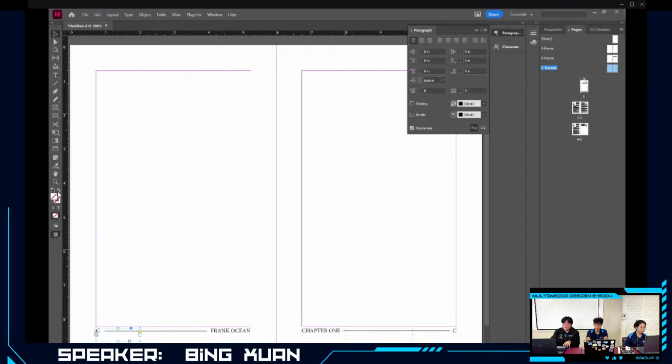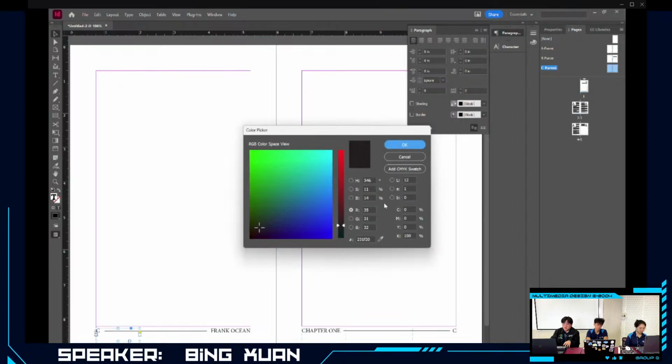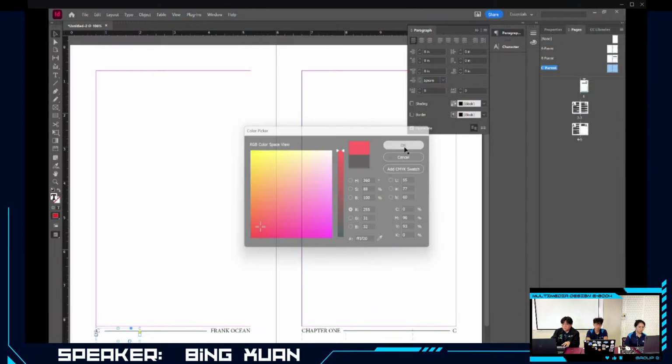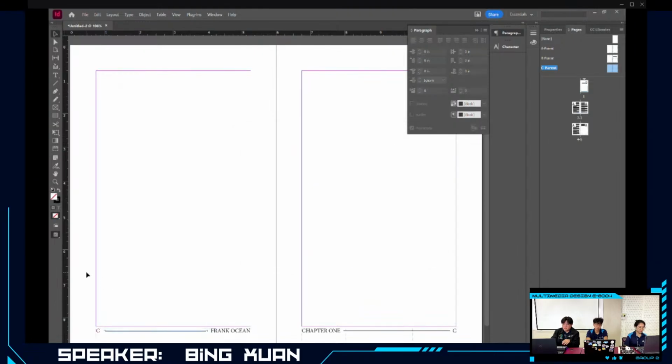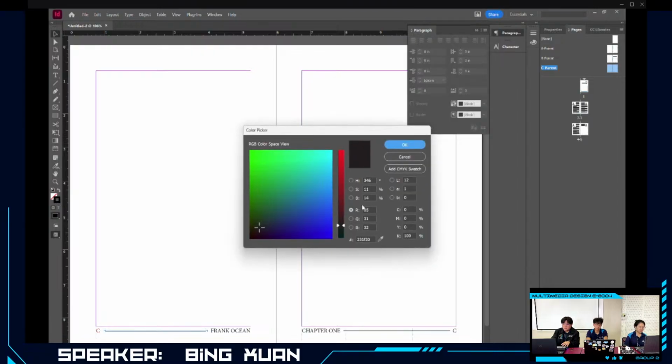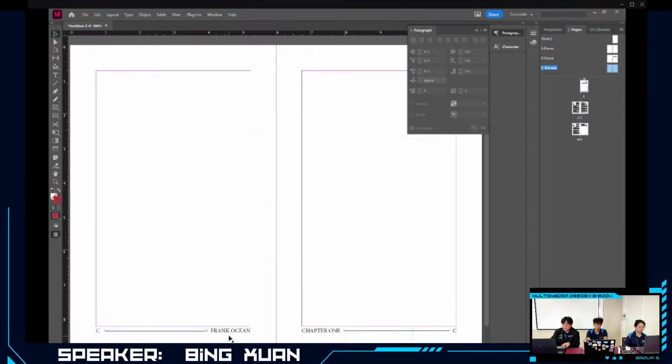So press this button, double click it, and let's say the color we make it red, F1, F2. And then for the line and the Frank Ocean, also make it all the same color.